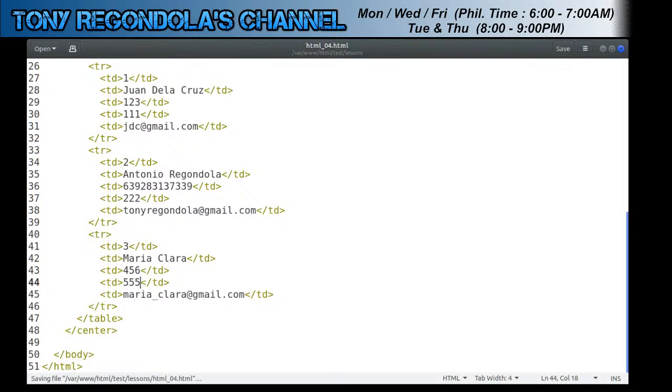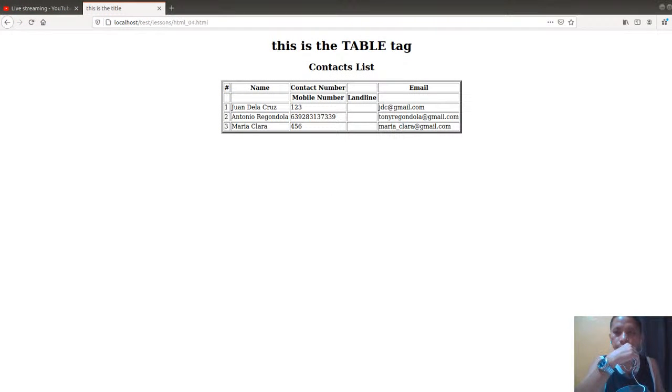Then let's save this, go back to our browser and click the refresh or reload button. So we now have values for our landline and mobile number, but our goal is to put this contact number between this or into this part.